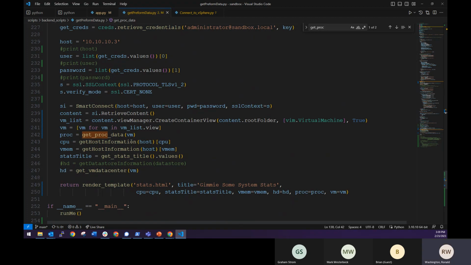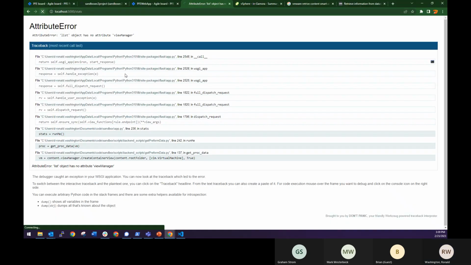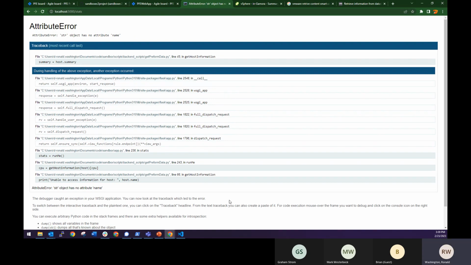Yeah, 'cause I really want to move on, but I mean, you can just comment out proc for the time being, and then we can come back to it, see if we can get the VM equals working. Okay. But now I think it's going to go, well, you're right. Let's go down the rabbit hole. That's why we're here.